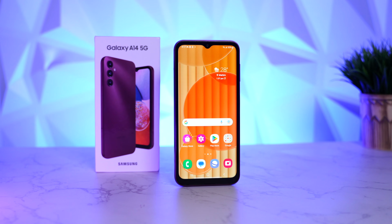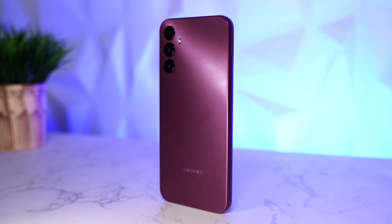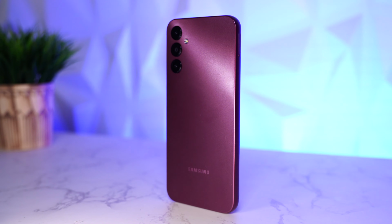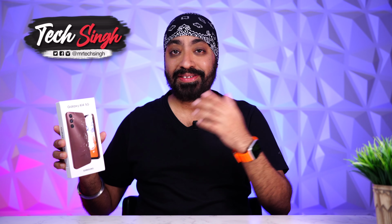Hi there! So here is Samsung's newly launched Galaxy A14. It's a 5G phone and is expected to be priced under 15,000. Now, Samsung Galaxies have been known to have great build quality, excellent displays and premium design. So we'll see how this one stacks up. Let's quickly unbox it and see if this phone is worth your money or not.